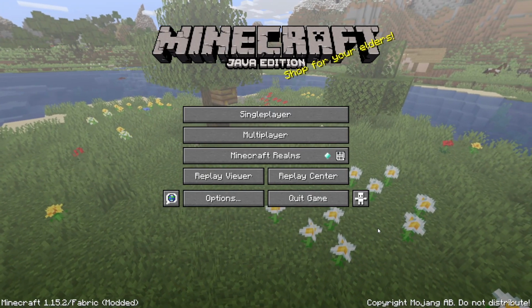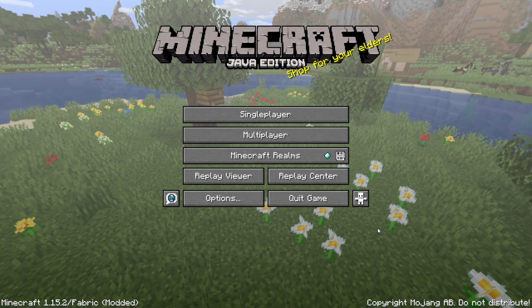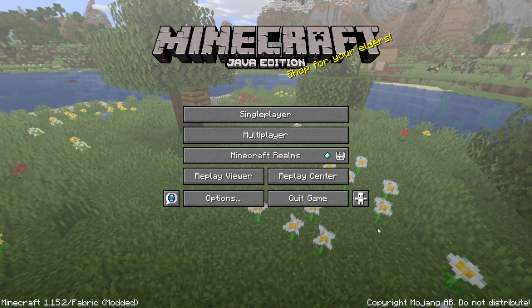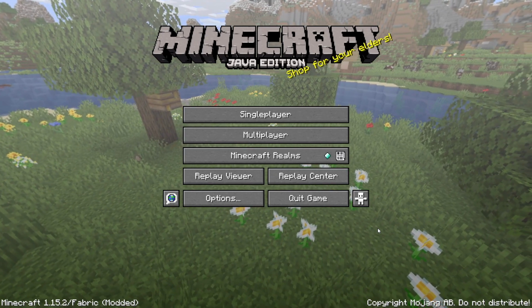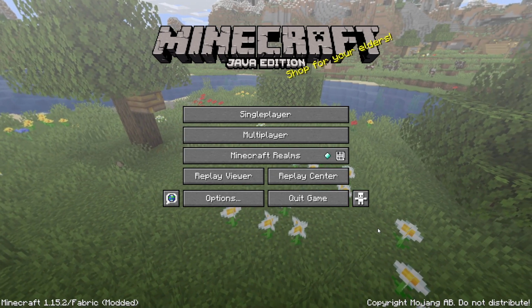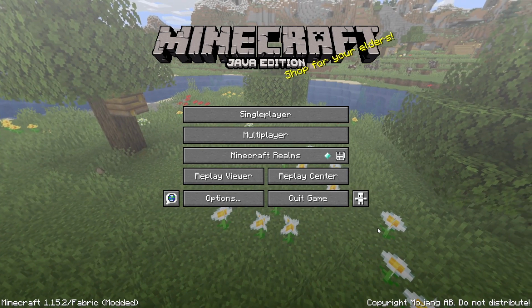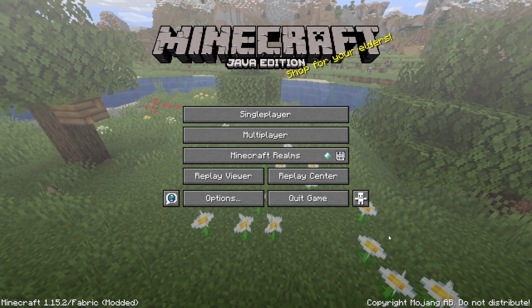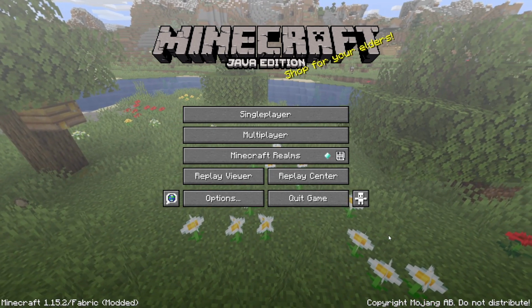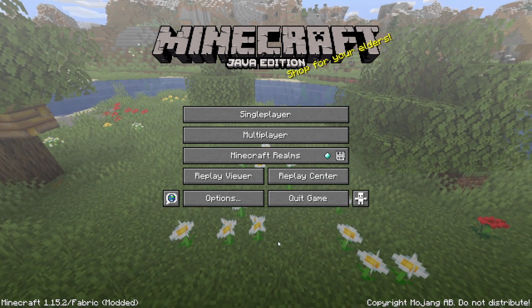Alrighty, we made it. We are now ready to replay mod, but you can't replay mod without making something. So basically it is going to record most of your server play. I'm not too sure how it works on a few of the servers, but any single player action that you're in and your current server you're on, hopefully it can record on that.